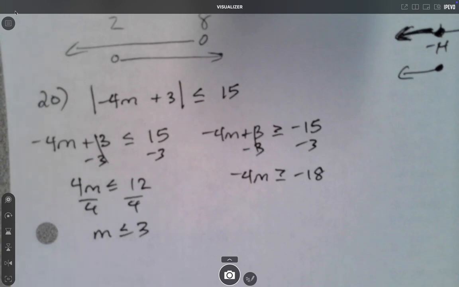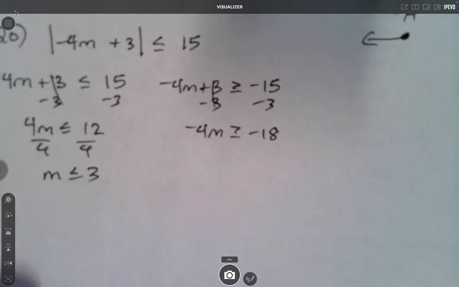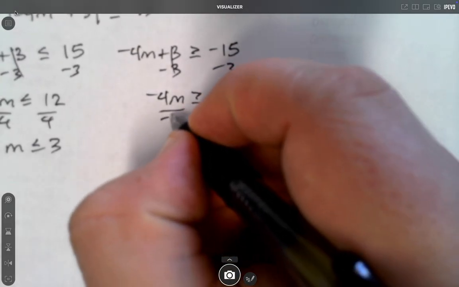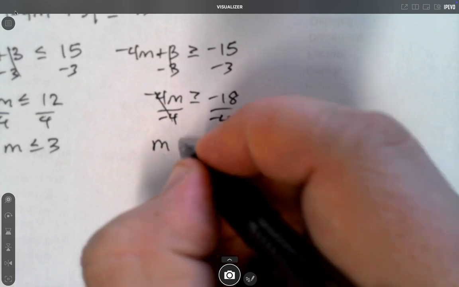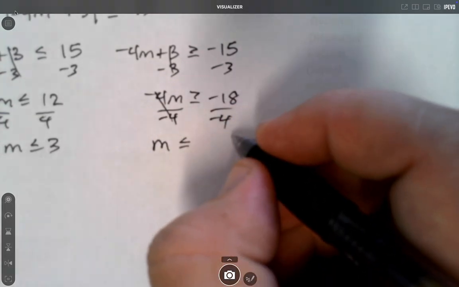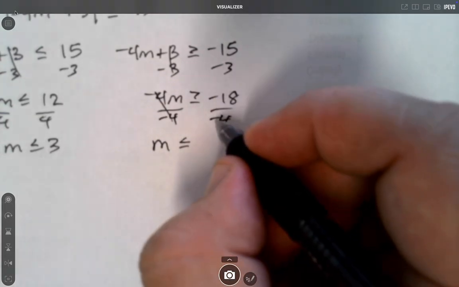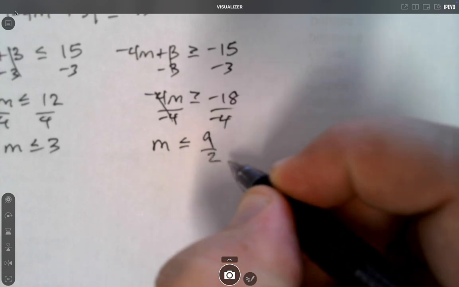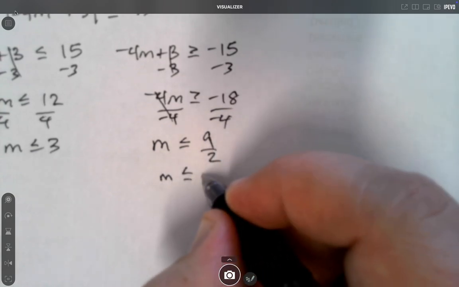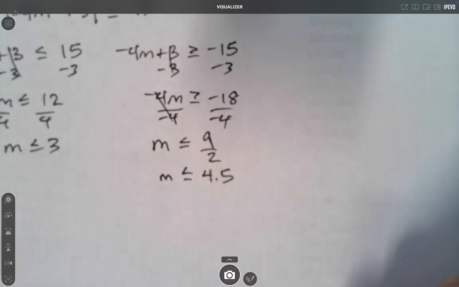Just double check this. This is going to give a decimal, which is fine. Just want to make sure I'm doing this correctly. This is 20. Yeah, good. Okay. So then we divide both sides by negative 4, excuse me. And since we divide by a negative, we have to flip the inequality sign, make it a less than or equal to. And the two negatives will cancel, and 18 over 4 can reduce to 9 halves. Or if it's easier, you can just type that in the calculator. It's 4.5.